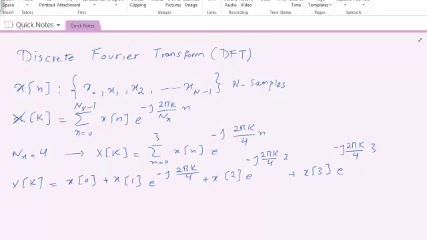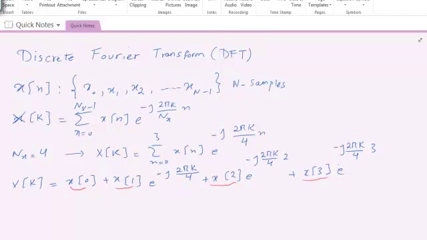So if you look at this formula, you can see that first we need to create x0, x1, x2, and x3.